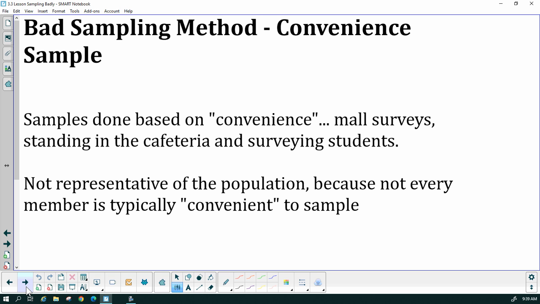So in that case, it would probably be people who come to that mall. And what issue I can think of is that there are different stores in different parts of the mall, and so you're only getting a sample of the people who want to shop in those certain stores that you're standing by. And so that would be a bad way to sample. That would be like asking people as they walked into the cafeteria for questions about the school without having any sort of plan in place to get a random sample.